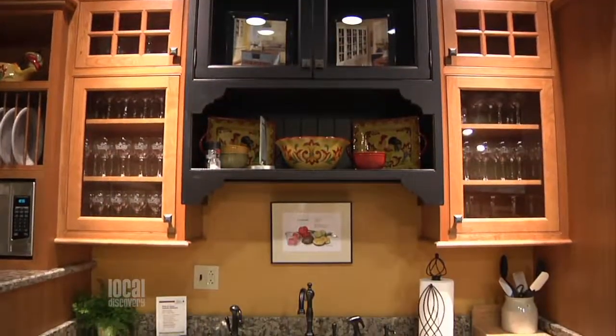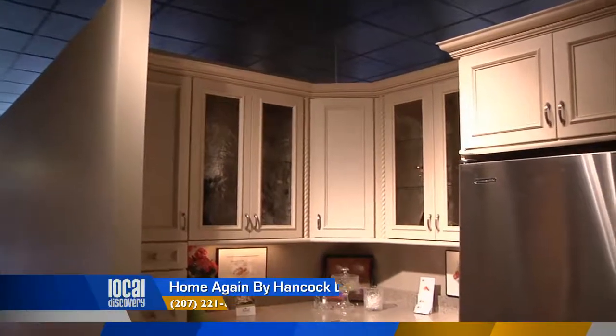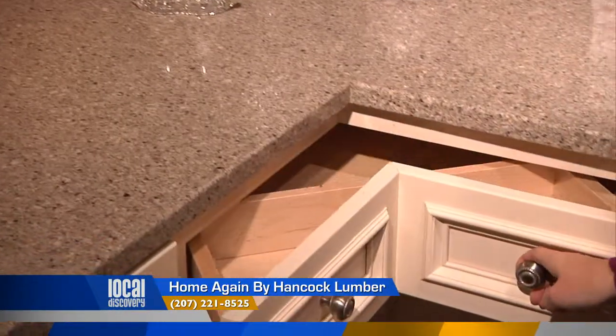This time of year it seems perfect for interior projects, so let's talk a little bit about one of my favorite places in the home — the kitchen. The kitchen has been the heart of a home for centuries, and we're standing right here in our working kitchen. It's a place that people congregate wherever you're at. People enjoy coming and seeing how it will actually work in their house.